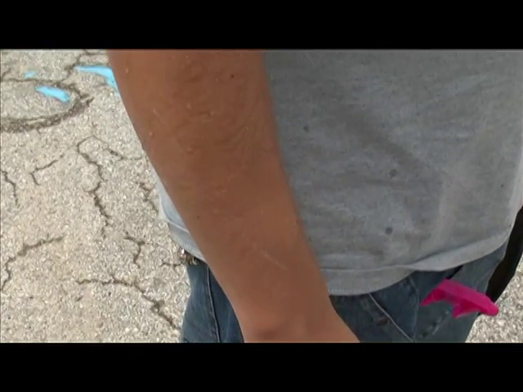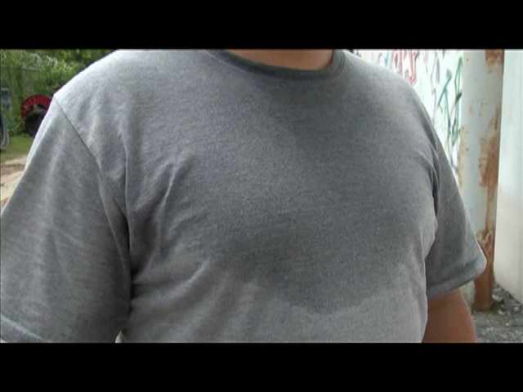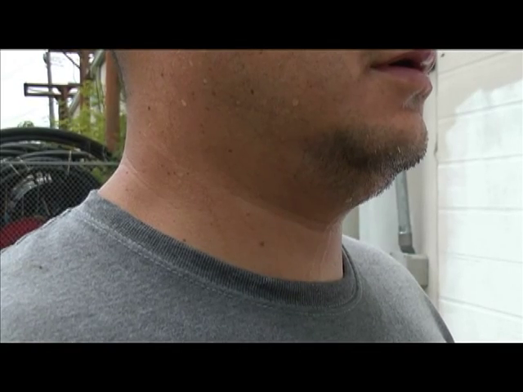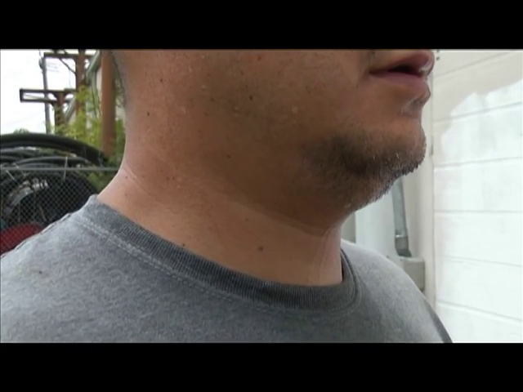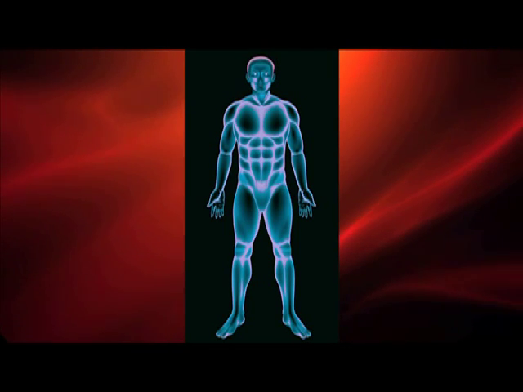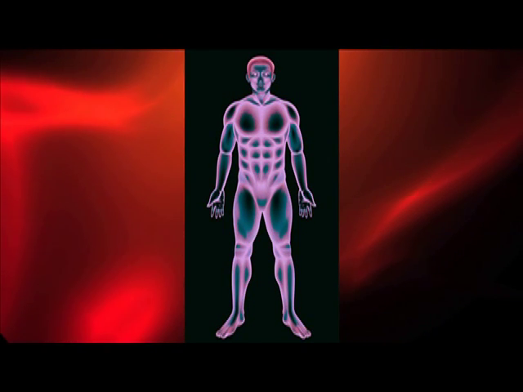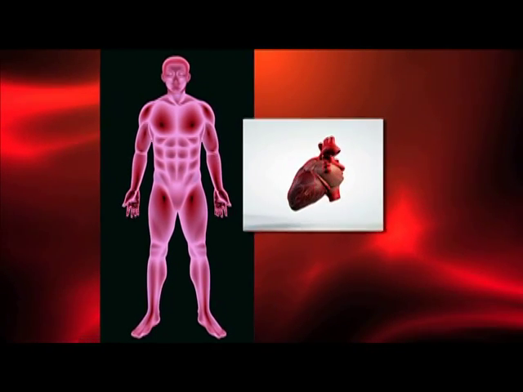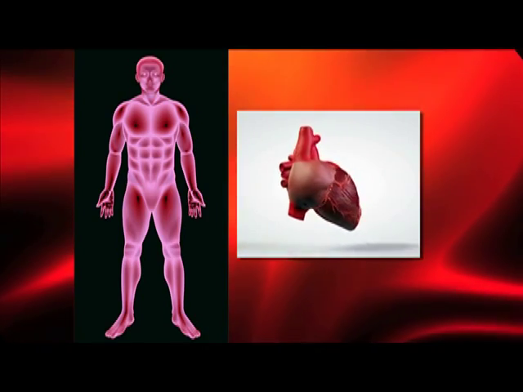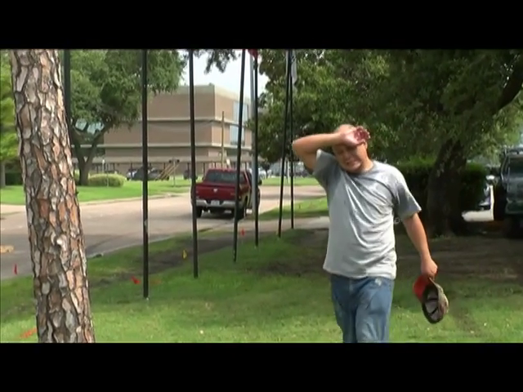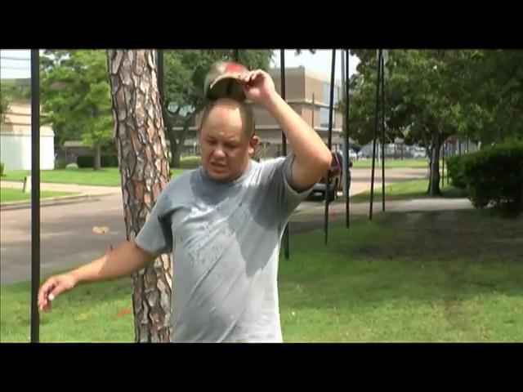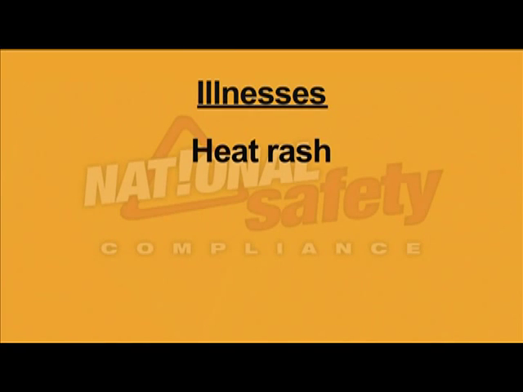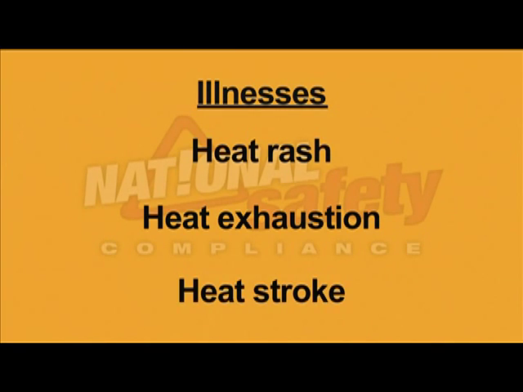When the body heats too quickly to cool itself, and/or when too much fluid or salt is lost through sweating or dehydration, the body starts to store the excess heat. The core body temperature rises above 98.6, and the heart rate begins to increase. This is heat stress. The stress brought on the body by the excessive heat causes different symptoms commonly referred to as heat-related illness. These illnesses range from heat rash to heat exhaustion to heat stroke.